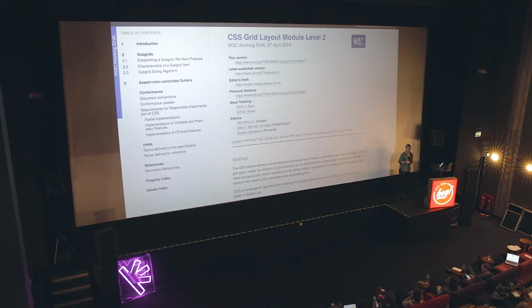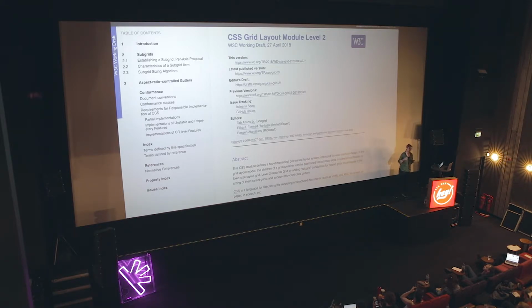And I get an awful lot of questions. As mentioned, I'm very happy to answer any questions as I'm hanging around about grid or anything else CSS. I get a huge amount of questions. I get them sent to me, and I really, at this point, can't answer all of the email I get on grid questions and so on. And what I try and do is take those questions and turn them into articles and so on that are going to help lots of other people.